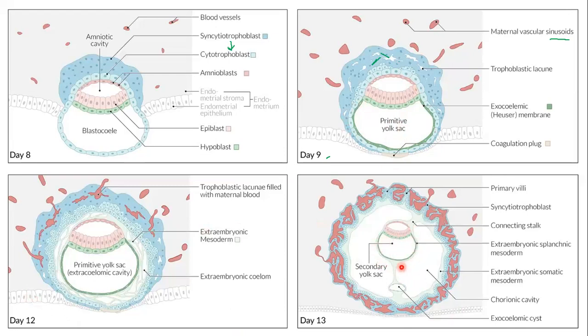You see that these are proliferating and it's starting to move somewhat at this end, on the upper ends. Between them, this is the cytotrophoblast and the amniotic fluid. Here the blue cells are the cytotrophoblast and this is our amniotic fluid, and these hypoblast cells start moving upwards, pushing this entire thing into the upward portion. So now we develop another connective tissue, which is now known as extraembryonic mesoderm.